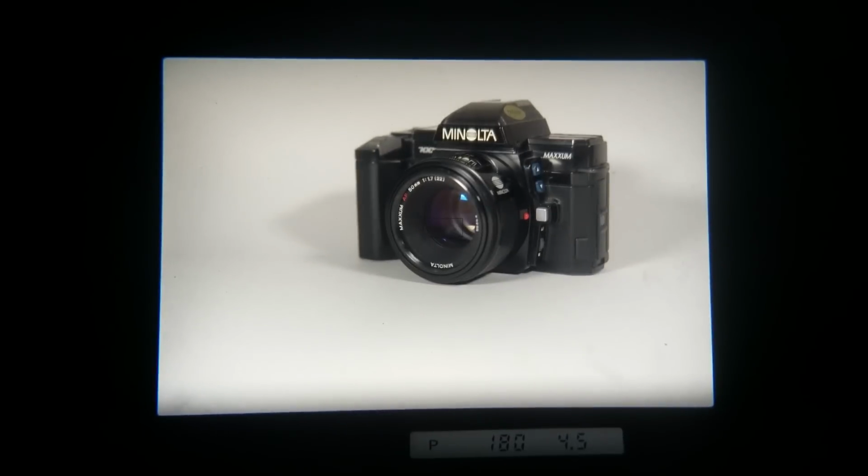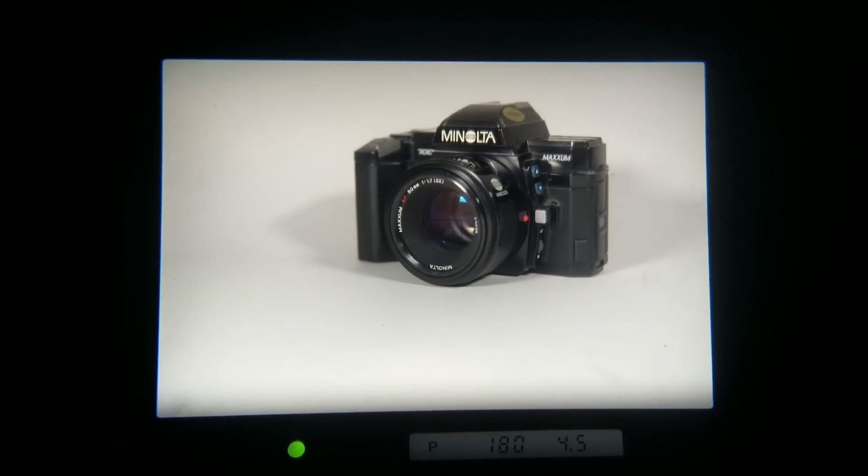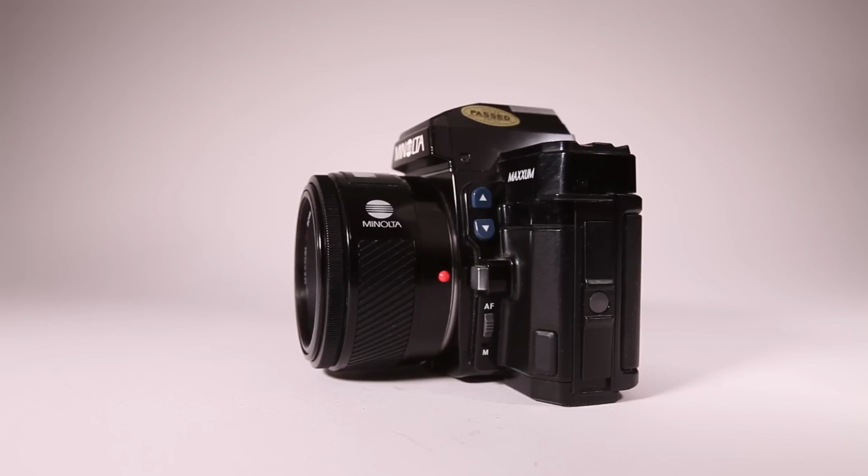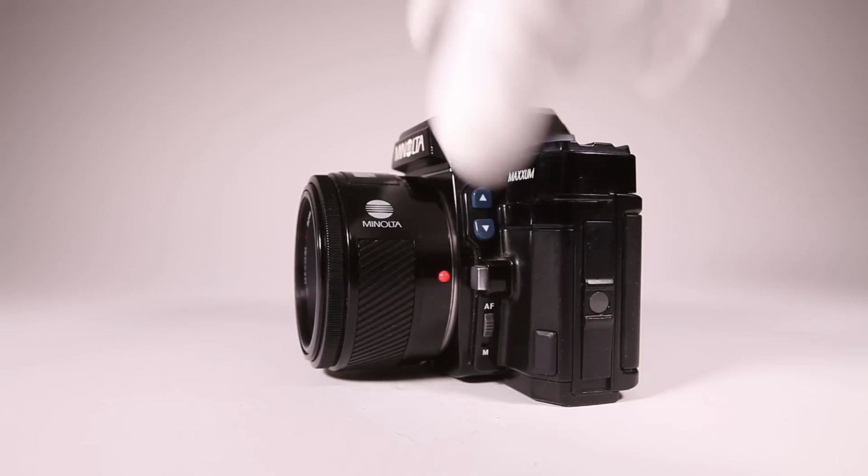To take a photo, place the small rectangle in the center of the viewfinder over the subject and half press the shutter release to ensure focus. When you see a green dot to the left of your exposure settings, press the shutter release the rest of the way. If you're in a situation where you need to focus manually, like shooting through a reflected surface, use the focus mode switch located under the lens release.